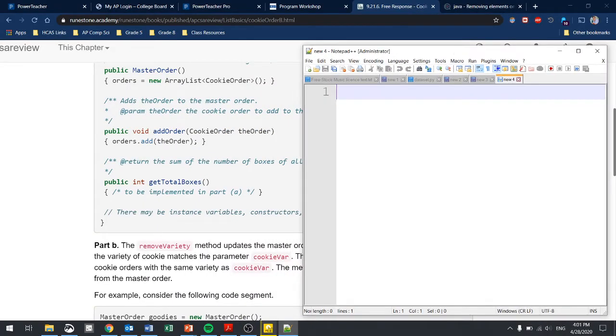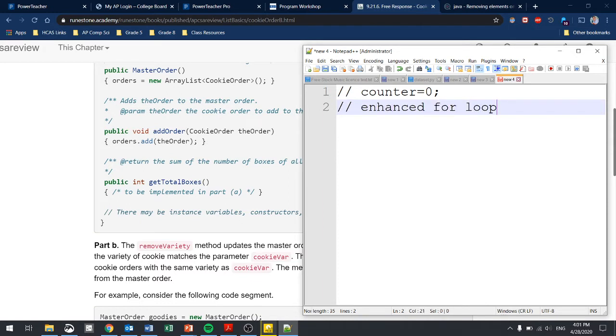What we want to do is have a counter. I'm just going to comment this in here: counter equals 0, start with 0. Then we're going to want to go through the list, so we probably want to use an enhanced for loop.